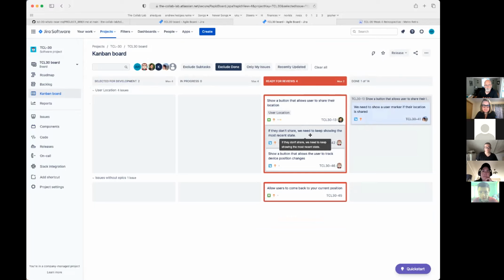Is that true? What that really means is, you hit the share my location button, and then you cancel the browser dialog that's prompting you for the location, like you're denying the location. Is that working correctly? I don't remember seeing that in the demo. Yes, because when you open our app, you click on the share live location.